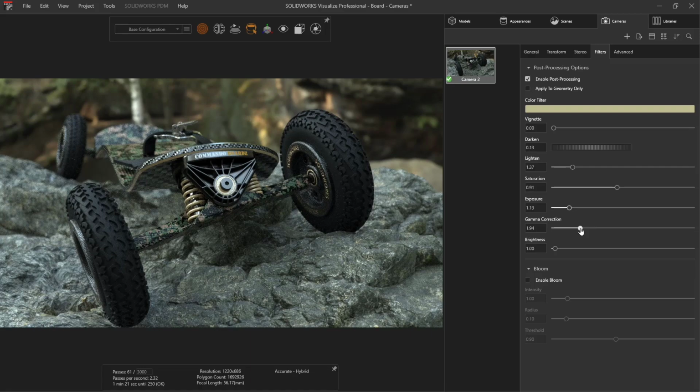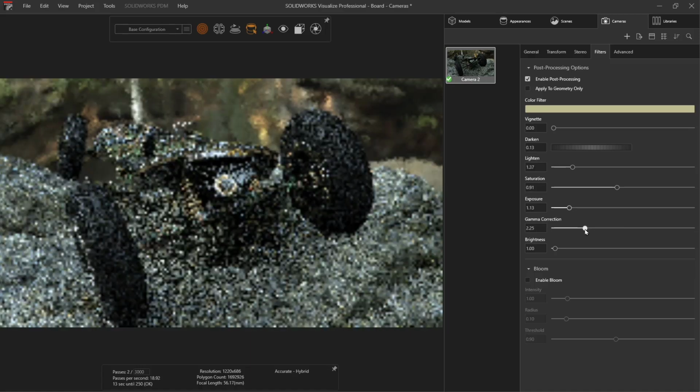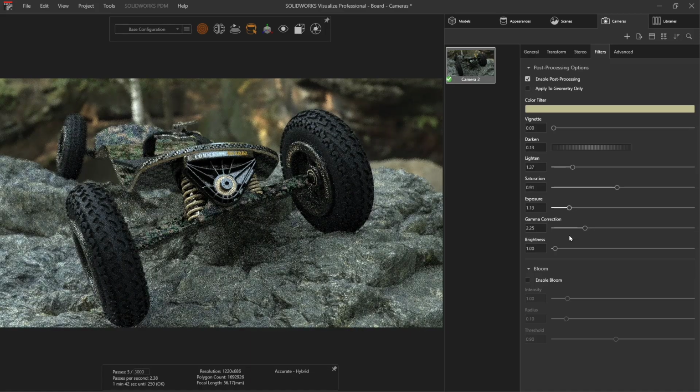You can play around with gamma if you want, but generally I found that it sits pretty nicely at where it is by default. And then you've got the overall brightness of the image. You would adjust that as needed. Now, all of these tools you'd be able to find in Photoshop or some other software like it. But it gives you that opportunity to experiment with all of this before you've even rendered the image.